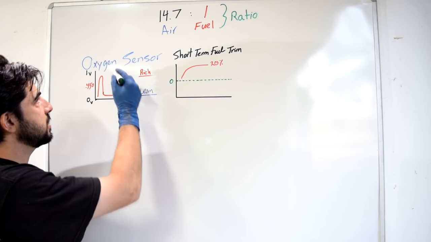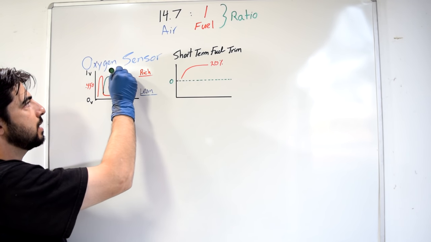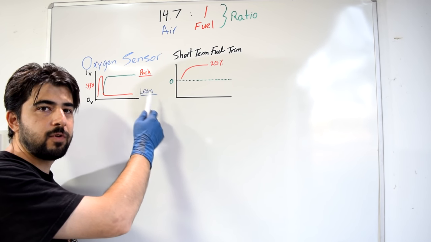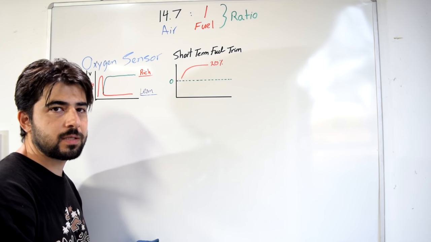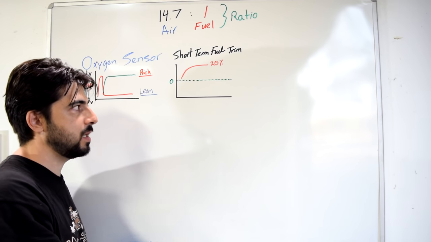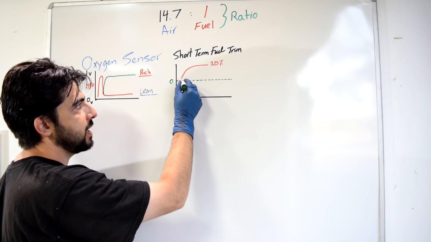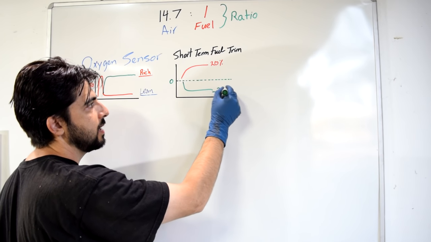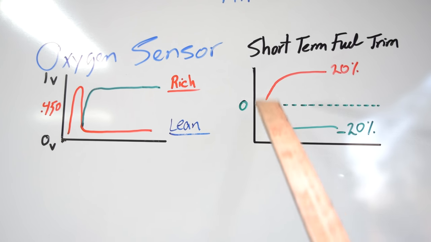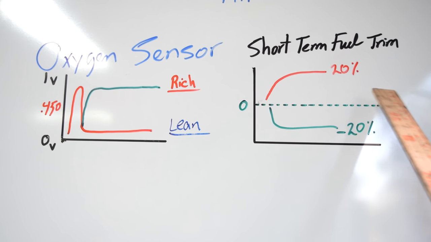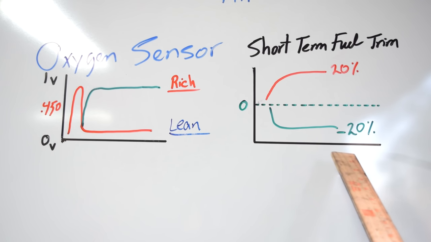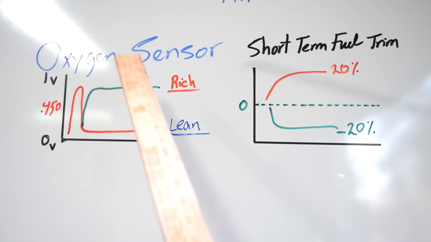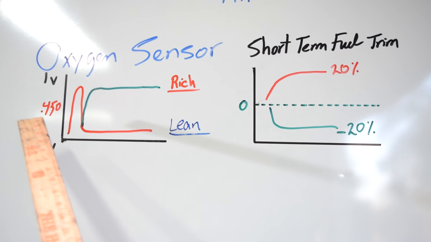On the other hand, if you have an oxygen sensor showing high voltage, it's telling your car's computer that you have a rich fuel mixture. The computer will respond by shortening the time your fuel injectors are open, and this will show as a negative percentage in your short-term fuel trim — for example, negative 20 percent. So in summary: a positive number means your car is running lean; a negative number means your car is running rich. The job of your short-term fuel trim is to keep your oxygen sensor oscillating between lean and rich, averaging at 0.45 volts.